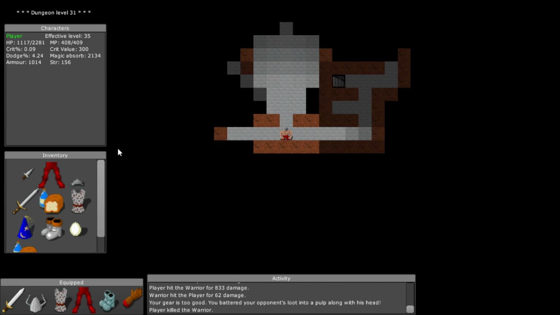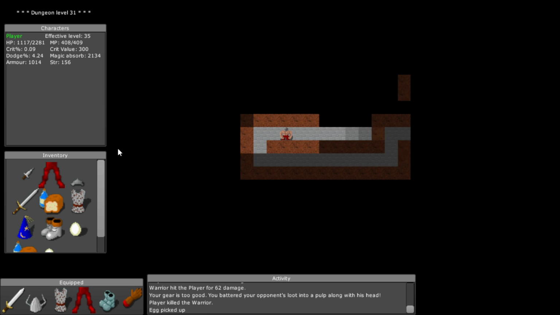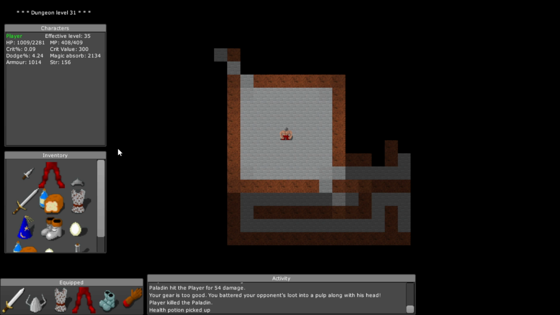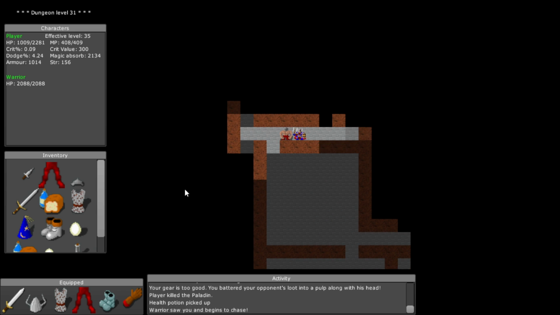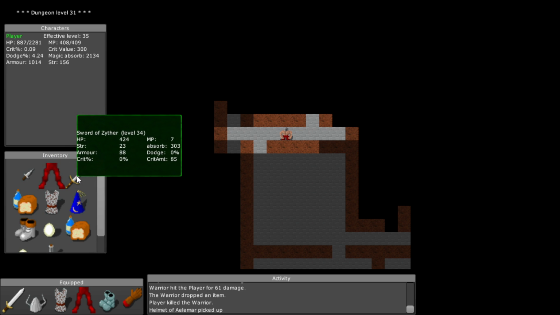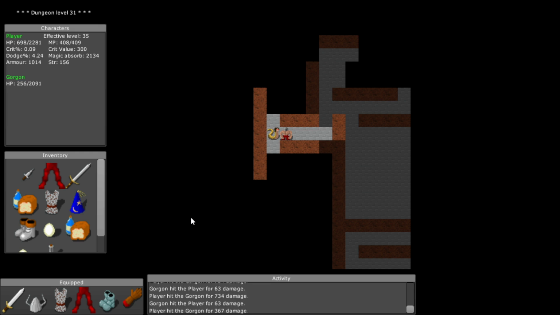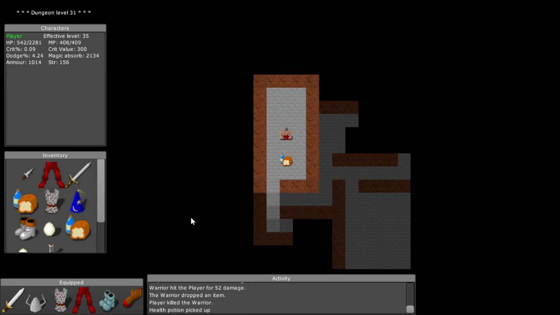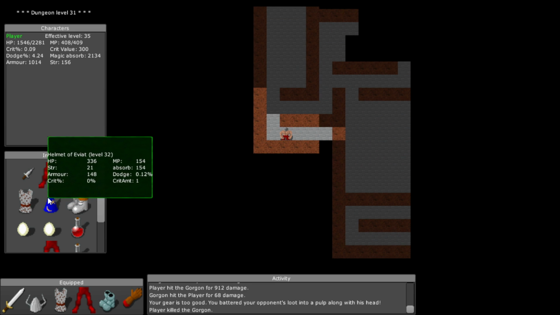These guys. It seems like the enemies do move around, by the way, so they won't always be in the same area. There's a health potion that could be useful. There's a helmet that's level 31, so that's better than level 34. I'm not sure, but I think they might be dropping more gear now. Maybe.